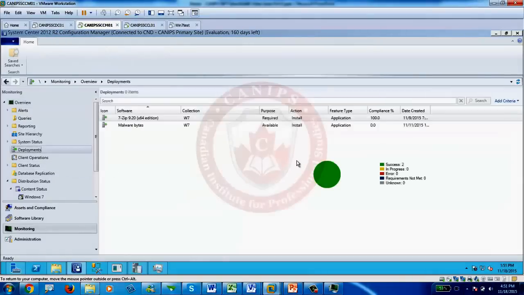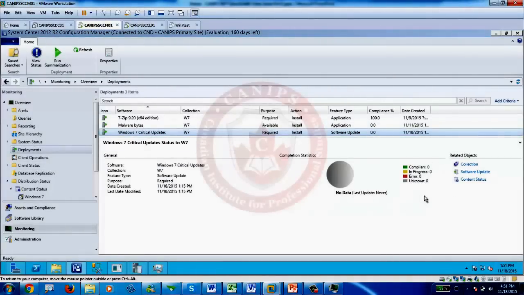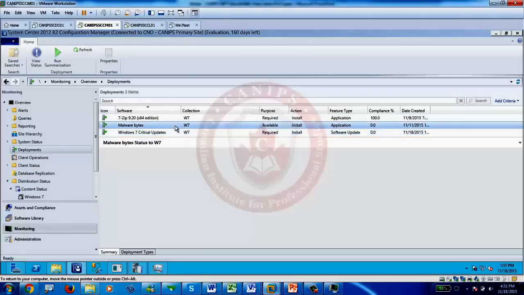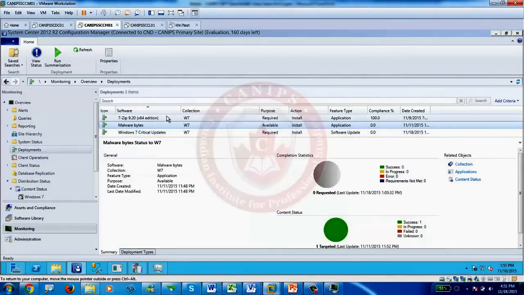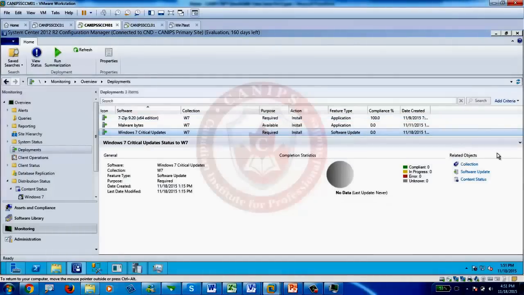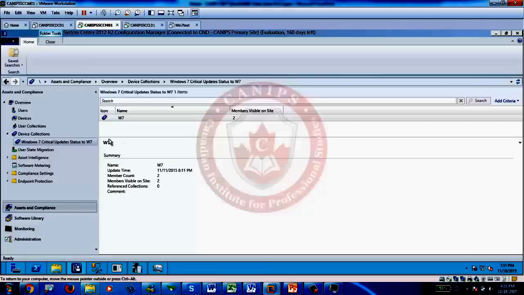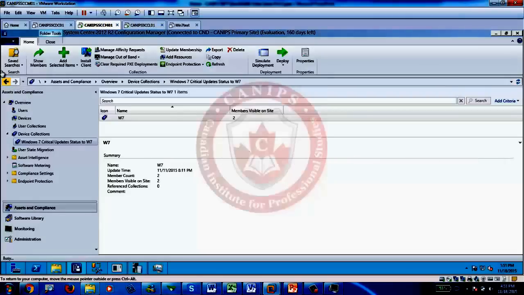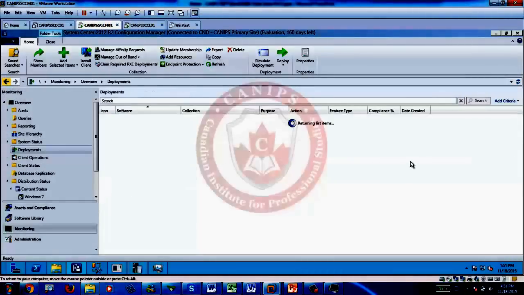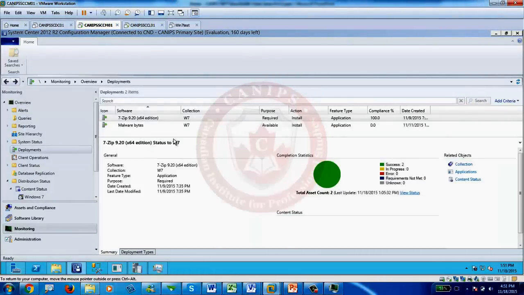So basically, let's see the package. Let's go back to deployment. Package, where is our package? Our package is here, and the package has not gone anywhere yet. Just like we see that this one was successfully deployed in 2 places, this one is not sent anywhere yet. So let's see. This deployment was sent to this collection that has 2 members. Go back, and so the collection is fine.